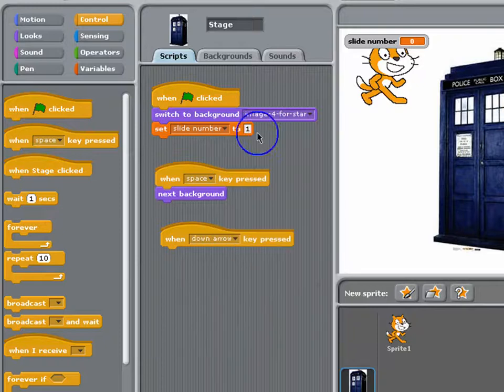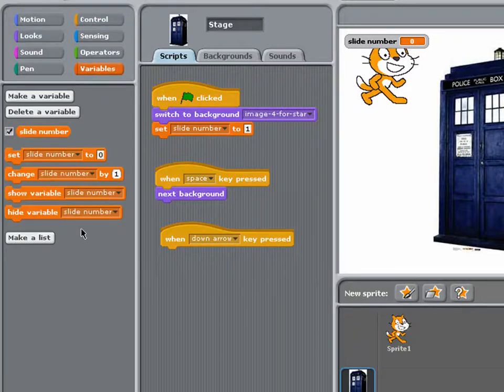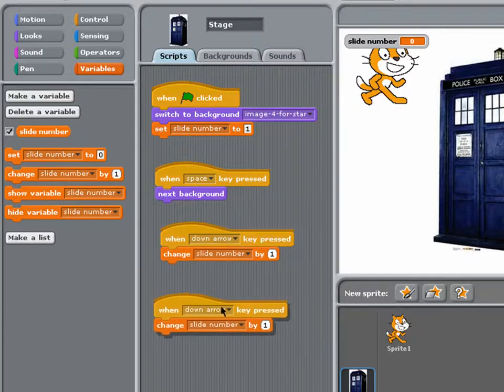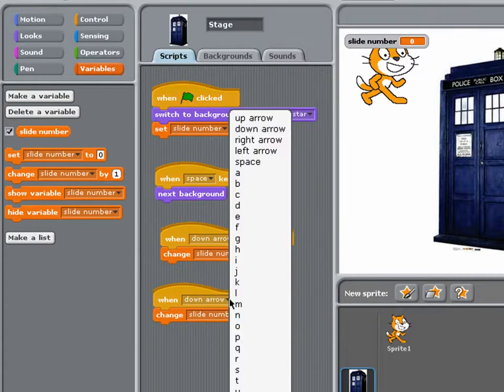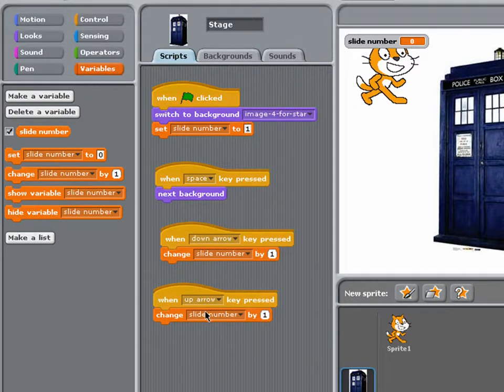Here's the down arrow, and then go to variables, and we'll change the slide number by 1. Now we'll make a copy of this script. I'm right-clicking and clicking duplicate here. And we'll make one for the up arrow. And in this case, we want to make it 1 less. That is, change it by -1.